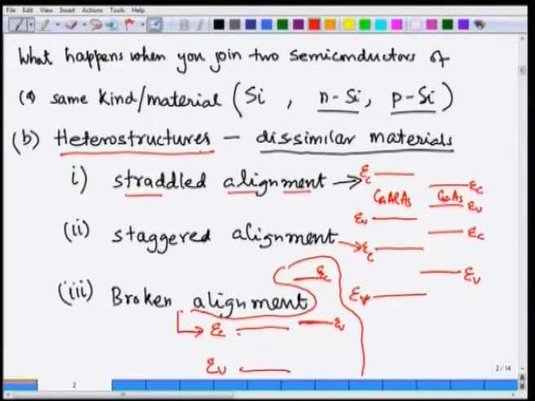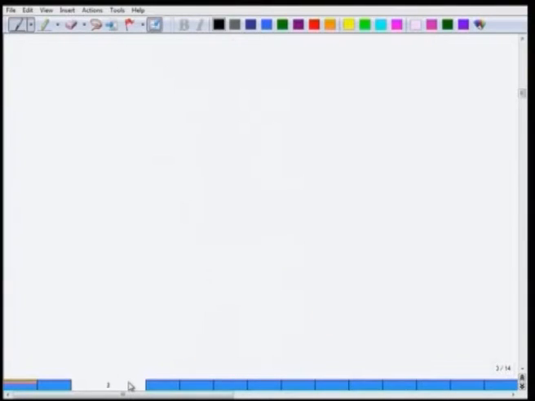And then the same kind of materials, in which case it's only silicon or any one material, and in that case what is different between those two materials? It's really the doping which is different between the two materials. So these are the band diagrams we are going to study in this lecture. Now let's start with this silicon band diagram, or for example N type and P type silicon. It need not be silicon, the thing is that it should be the same material.